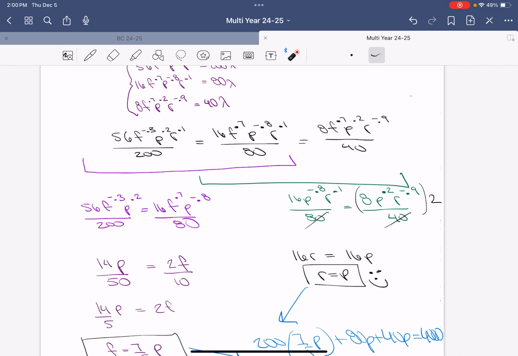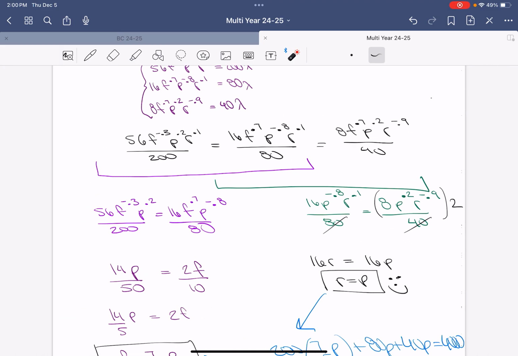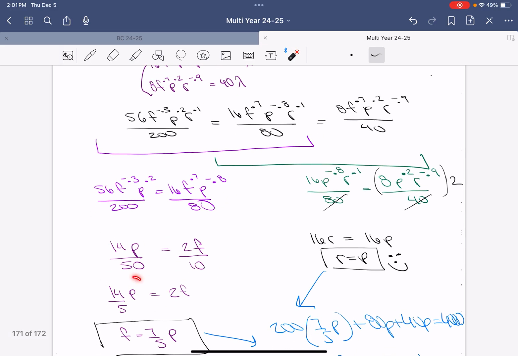And take a look at this algebra. It's so great. I equated these two. I get this, which simplifies to this, which simplifies to this, which simplifies to this. Isn't that lovely? And then I equated these two, which simplifies to, ignore the 2 for right now. Well, no, you can keep it, but the original was just the green here. This is me now simplifying, and when I simplify, I get all the way down. I get r equals p.